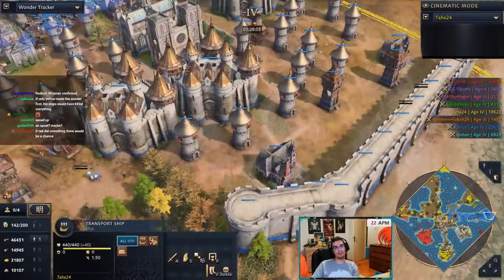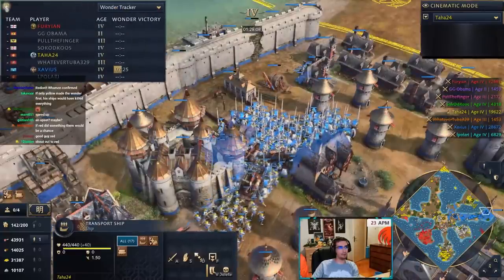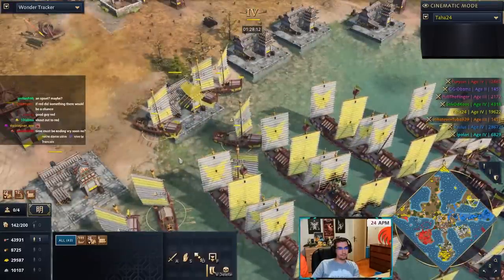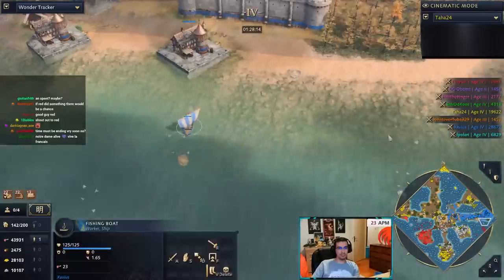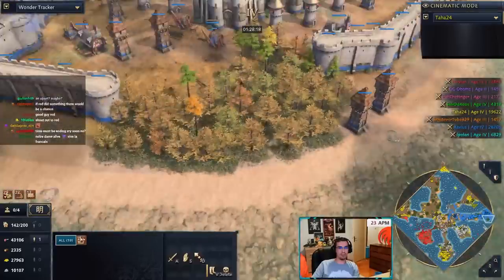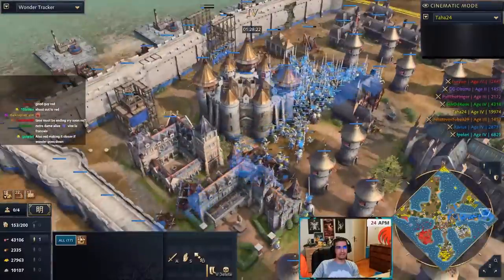Guys, what if... hear me out now. Hear me out. 2 minutes. What if Red pushes and Blue sees it and moves his whole army there, but Red actually cannot do anything, and then Yellow kills the wonder?